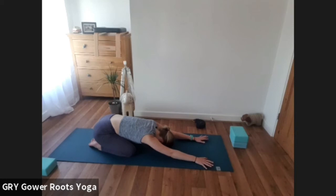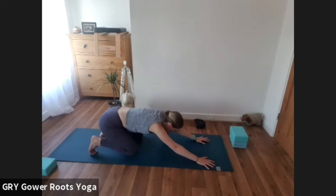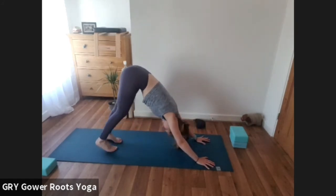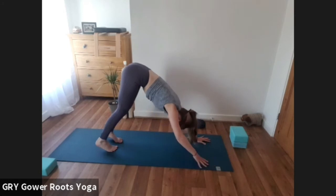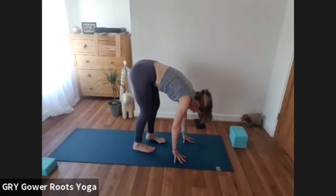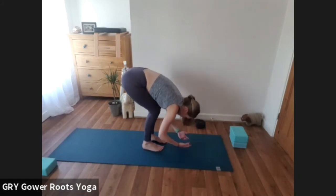And then when you feel good, let's just take one last down dog. So tuck the toes under, lift the sit bones high. Shake that down if you need. Slowly walk your feet to your hands and your hands to your feet. So wherever you land on your mat, wherever feels good, fold over the thighs, ragdoll here.